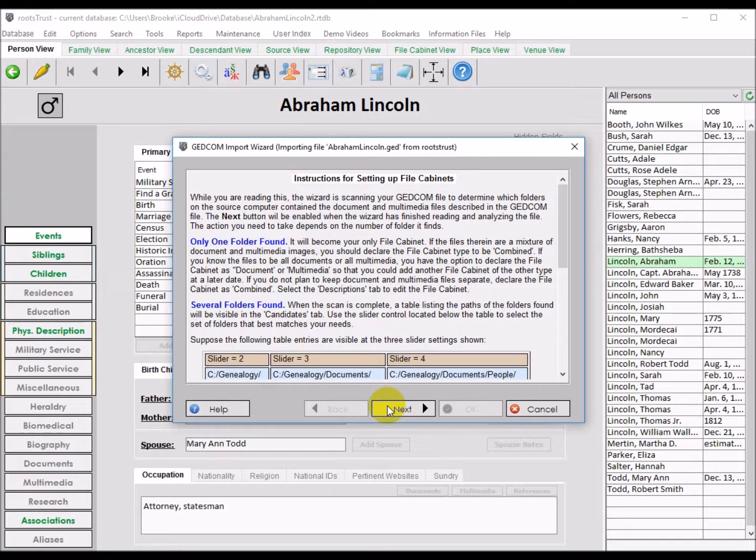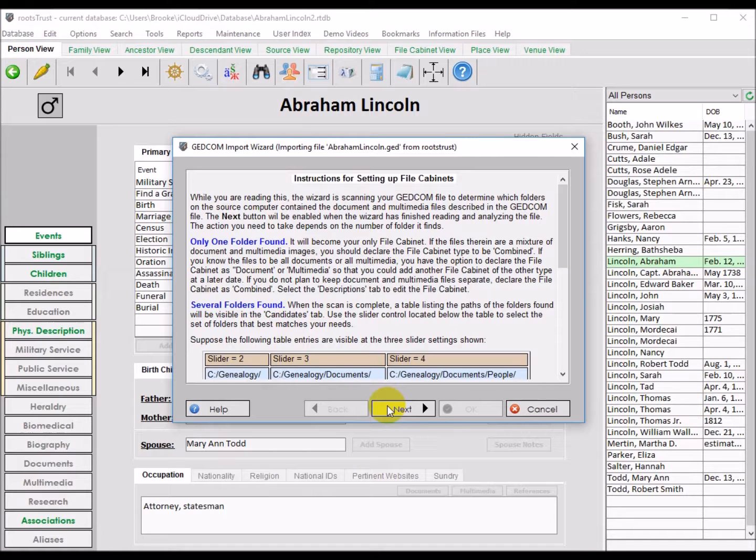One, the file paths described in a GEDCOM file might not correspond exactly to the paths of the corresponding files on the target system. For example, a GEDCOM file describes files in a Windows directory x/exhibits, but you have a Mac, or your Windows computer does not have an X drive.